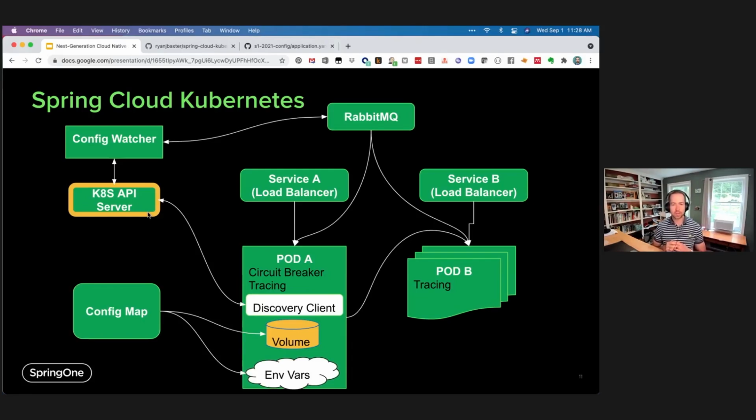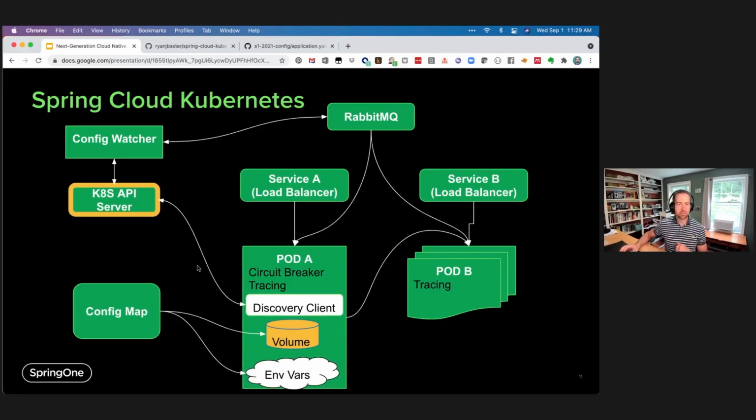Because you could already take a config map or a secret and mount it as a volume or surface it as environment variables inside the pod. And that was fine. The Boot app could read that volume or those environment variables and use that configuration in the application. You could also change these values and it would actually update the data inside the pod, which is great.